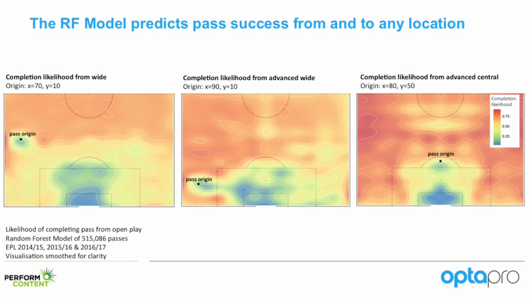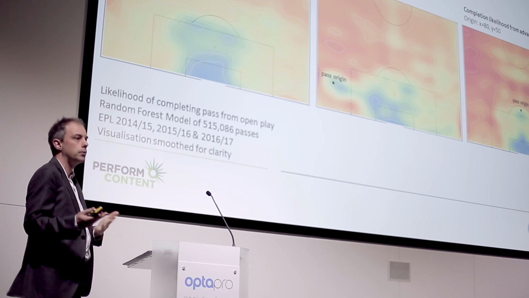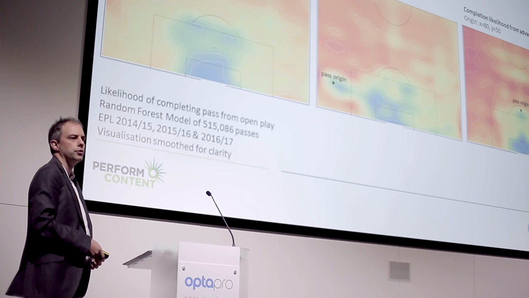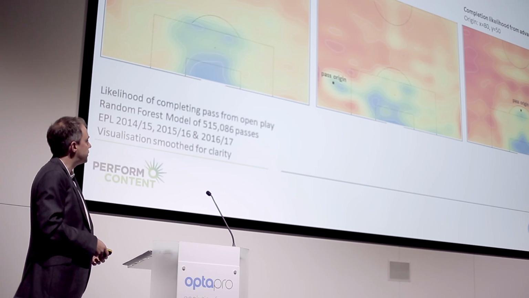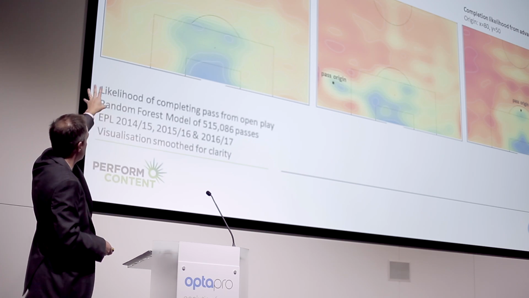So you can see some basic sensible patterns emerge straight away. That it's very difficult to pass into the 6-yard box. Great, we'd expect it to do that. And then there's some more subtle stuff. It's easier to pass backwards. Great. It's easier to pass to the wings. You can pick up in general. So picking the models one at a time.